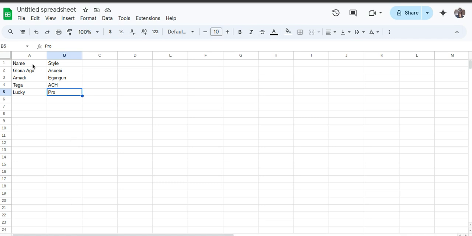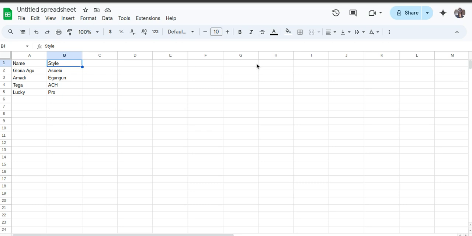I believe you can see this spreadsheet. The reason it's showing us name and style is because name is the first thing here, style is the second thing. Are we together? Yes. Good. So that is why it is showing us name and style. So if you add even 100 things, it will show you. Maybe you want to change the name, the address of the person, the phone number.